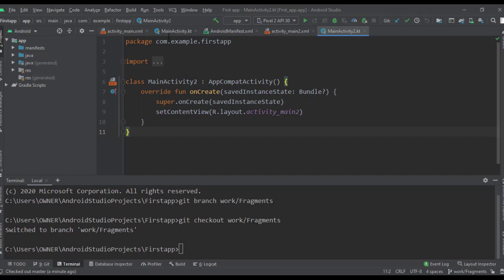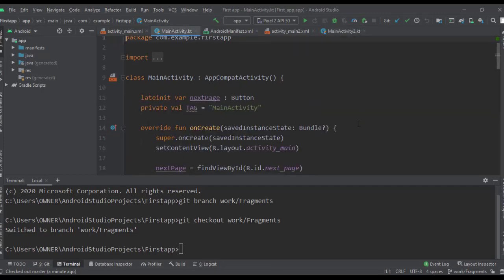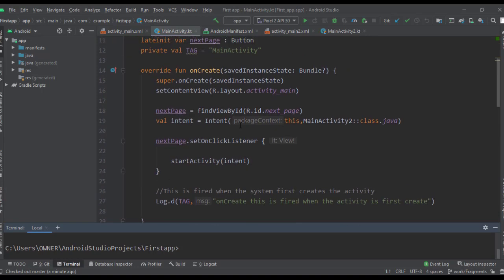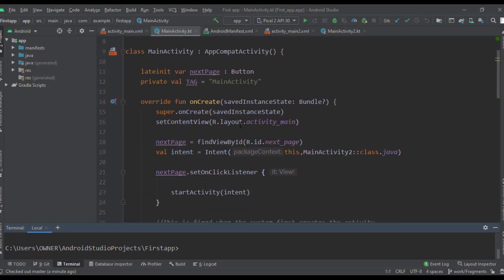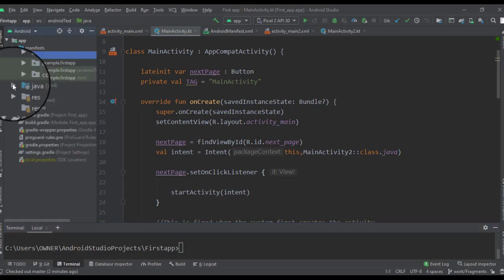So let's go ahead and go back to our main activity here. Now there's a thing that I haven't gone over yet, and I will go over this later on, but just at a high level, there's a thing called dependencies, which are libraries that your app is dependent on to work properly.